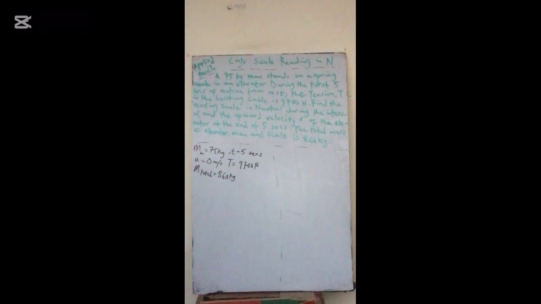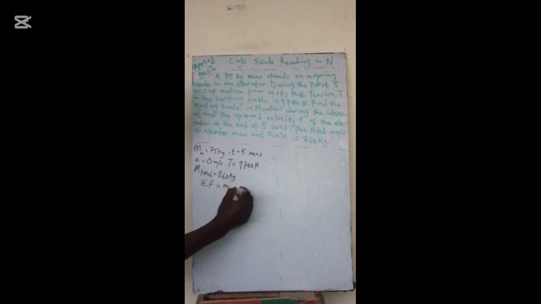Now we are using Newton's second law of motion, and what is that? The summation of force equals the total mass and the acceleration. So what are we saying? The summation of force, we say summation F is equal to M total. Now we are dealing with all of them at once, both the summation of all the forces and the summation of all the mass. So we want to get the acceleration. So when we get the acceleration, we are now going to calculate individually for the scale reading, that is for the man specifically. But now it is M total multiplied by acceleration.